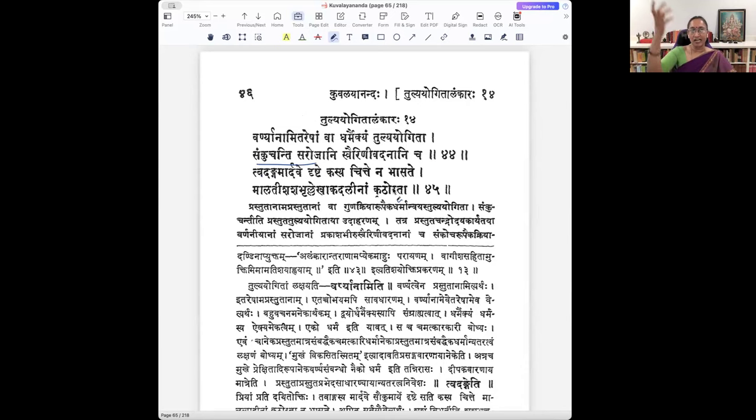Let's say the context here is chandrodaya. When there is a moon rise, the ladies who want to move out cannot move out very clearly because they will be identified. So their faces are also sankuchanti. They completely withdraw their faces under a veil. And sarojani sankuchanti cha. Lotus is also closed, because there is no sun there to make it bloom. So, sankuchanti sarojani, lotuses also fade. Swairini vadananicha, the women also, their faces also fade.